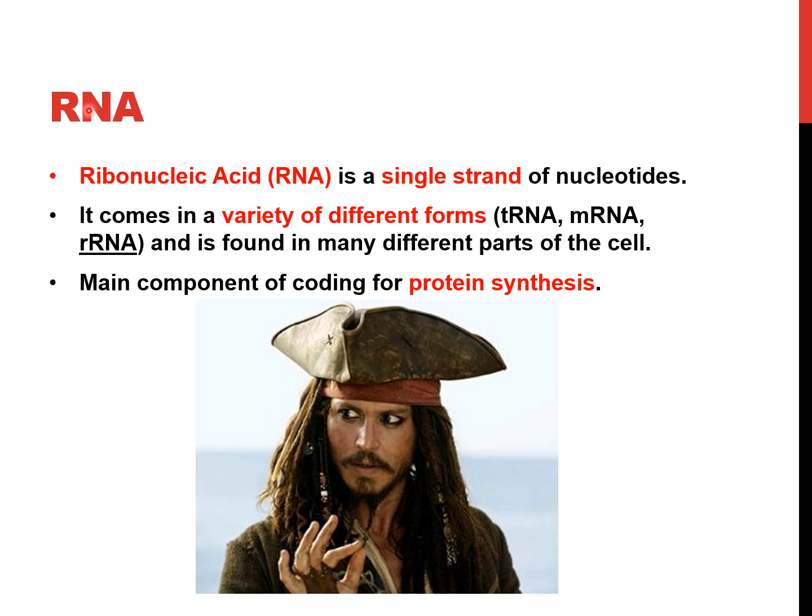All right, so RNA is used in many different things. It could be tRNA, so transfer RNA. It could be mRNA, messenger RNA, or it could be rRNA, so ribosomal RNA. And they're all found doing different things. It's the main component for coding in protein synthesis as well. So RNA is really what proteins are made of. So the DNA gets split, RNA gets coded, etc., etc. And then translation occurs, and bang, you get your protein. But we'll learn about that in another video.